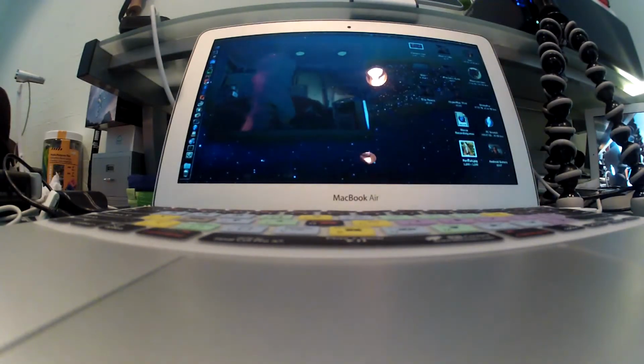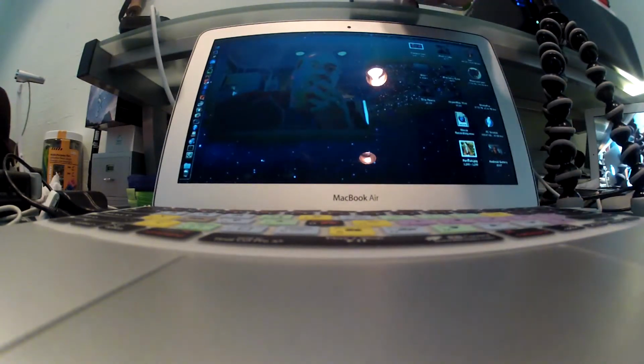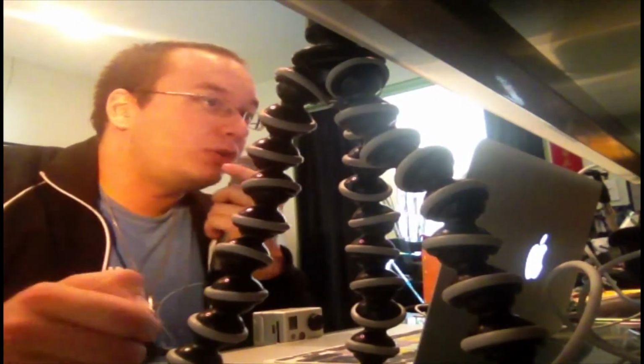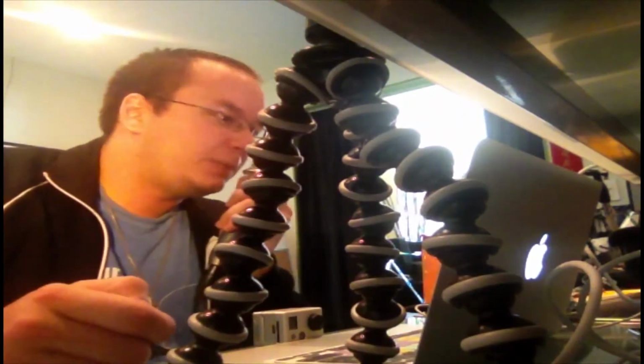Next up today is an interesting post by Avatron that showcases how you can use Air Display over USB rather than the Wi-Fi, which would enable even faster refresh rate. The method they showcase makes you have to have an iPad that's jailbroken, and you also must own the $10 MyWi application. It works by doing a USB tether from your iPad to your Mac, and this works with the Wi-Fi iPad as well. And you're able to switch to Wi-Fi to do all your regular internet once this connection is made. A smart workaround here that should enable a number of Air Display users to use Air Display in a much faster and easier way. Or not easier, but much faster and more like a real monitor setup.